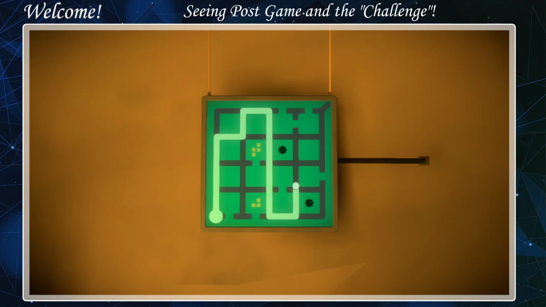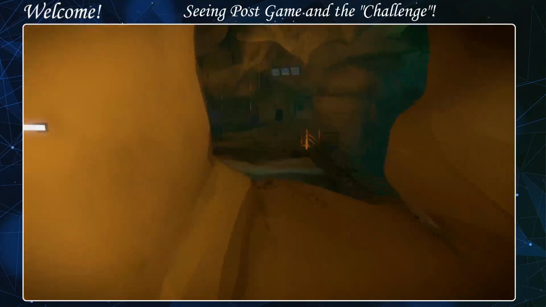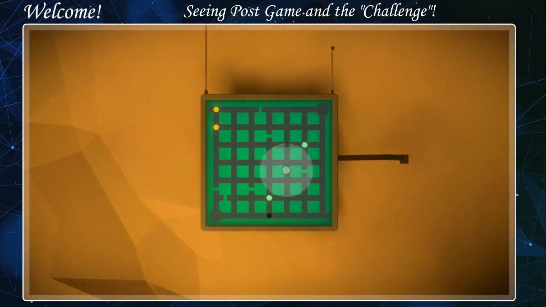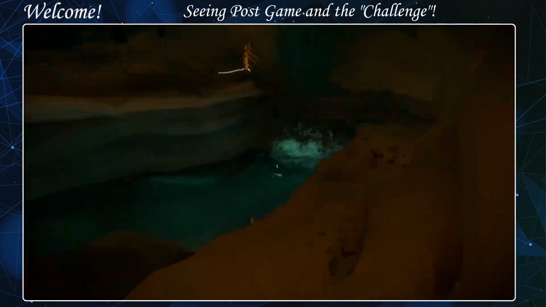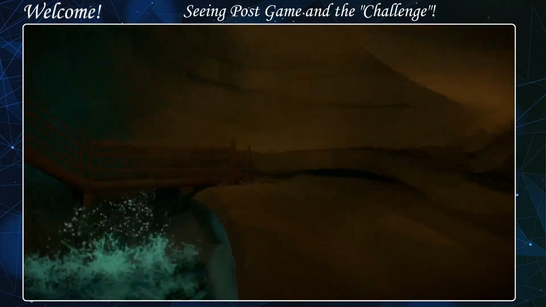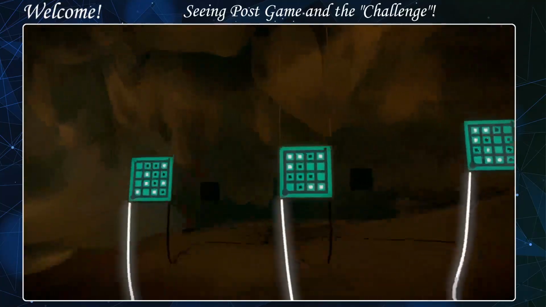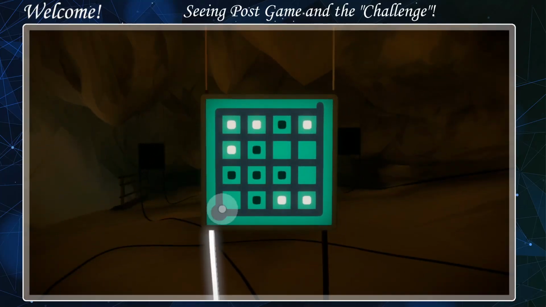Ew. Oh, the exit's around here. Let's solve this quick. Oh, that looks easy. I love an easy one. Can I get down from here, or do I have to run all the way down here, all the way down here, all the way down here? Now we'll see how this gets difficult. That one's definitely not. Oh, that's probably this one.